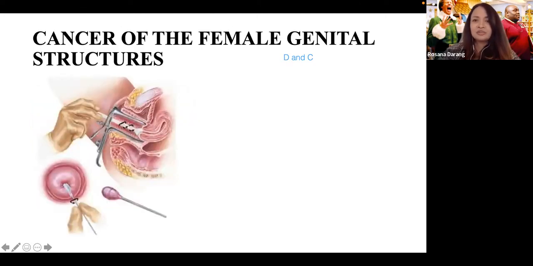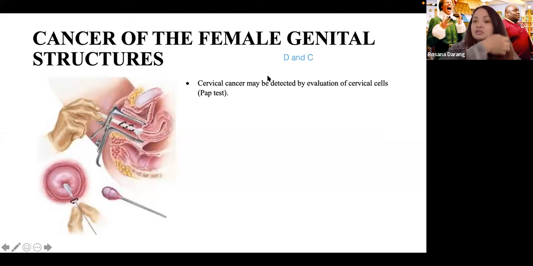Next, cancers. We've talked about cancers for so long. Signs and symptoms are pretty much the same: lumps and pain. And of course, as it progresses, there's more. Let's talk about one of the more common cancers in the female reproductive structure, cervical cancer. So the cervix is right here, the opening, the neck of the cervix. It used to have a really high mortality rate, but because of the Pap test, or the Papanicolaou smear, which is done every 3 years, we can have an early diagnosis of cervical cancer.